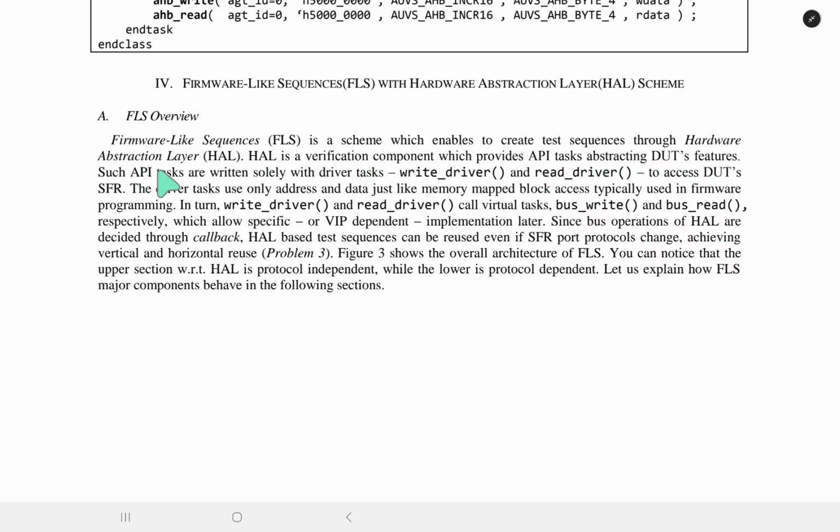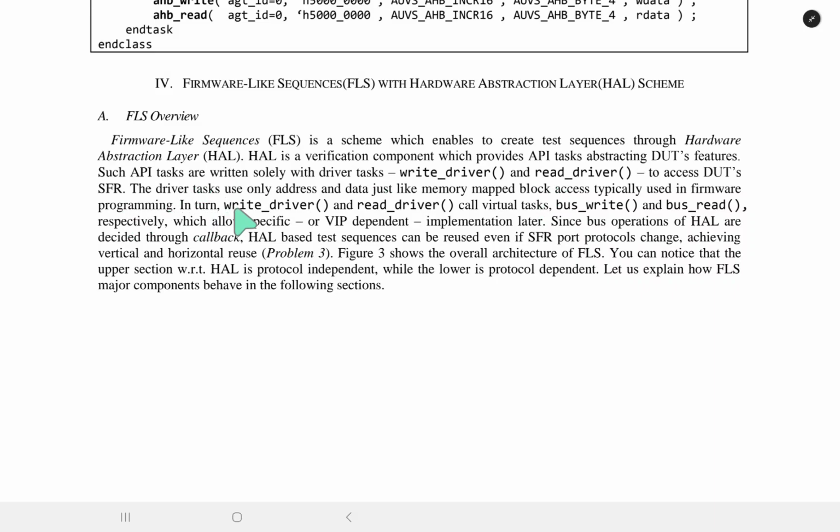Such API tasks are written solely with the driver tasks, write_driver and read_driver, to access the DUT's SFR. The driver tasks use omni address and data just like memory-mapped block access typically used in firmware programming.